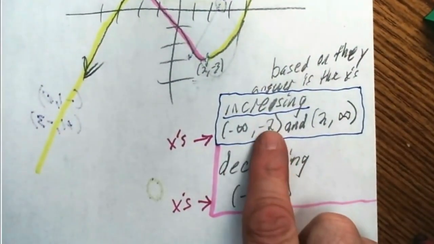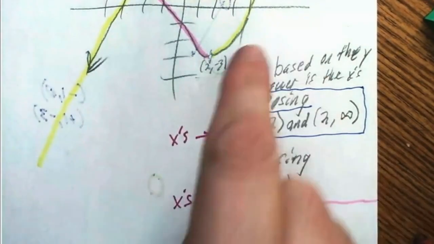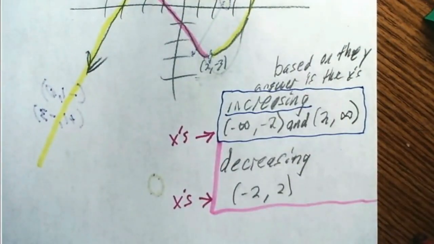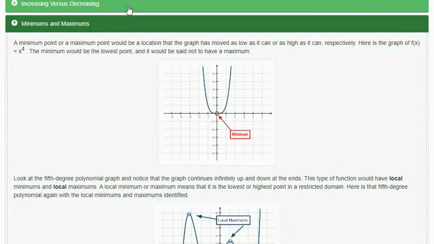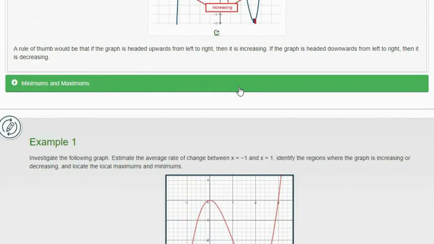So this is great to have in your notes too, to know how to write that. Well, it's based on the x's. From where to where on the graph is it going up? From where to where is it going down? And a lot of times it's more than one answer. Like this is going up in 2 different places. So maximums, minimums, increasing, decreasing. They're pointing out this one here: increasing, decreasing, increasing, decreasing, increasing. There are 3 places where this graph is increasing, only 2 where it's decreasing. So don't confuse yourself. It's not too bad.